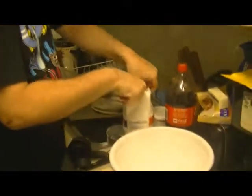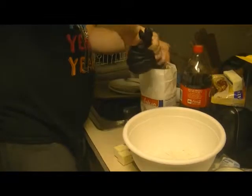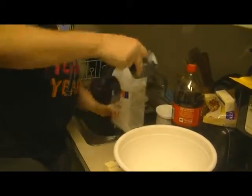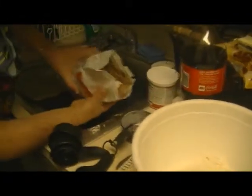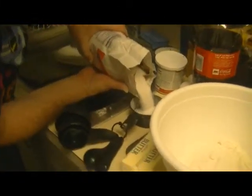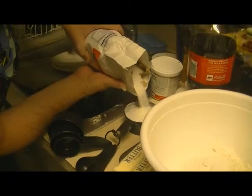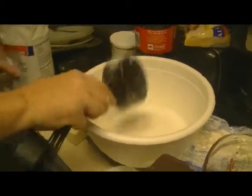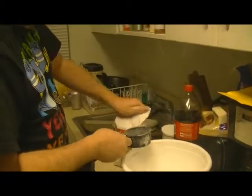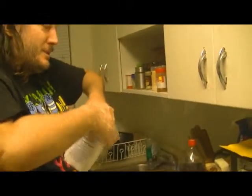Now reach for your regular, good old granulated sugar, and we're going to need 2 cups of that too. This seems to be one of those 2-cup recipes. It is. It really is. 2 cups this, 2 cups that. Pinch of this and a dash of that. And we're just going to pour it straight in because that'll be the easier way. Yeah. There's going to be a lot of sugar in this recipe, so diabetics beware. 2 cups of sugar. All right. Next, close up the sugar and put that away. We're going to put that away because we no longer need it.